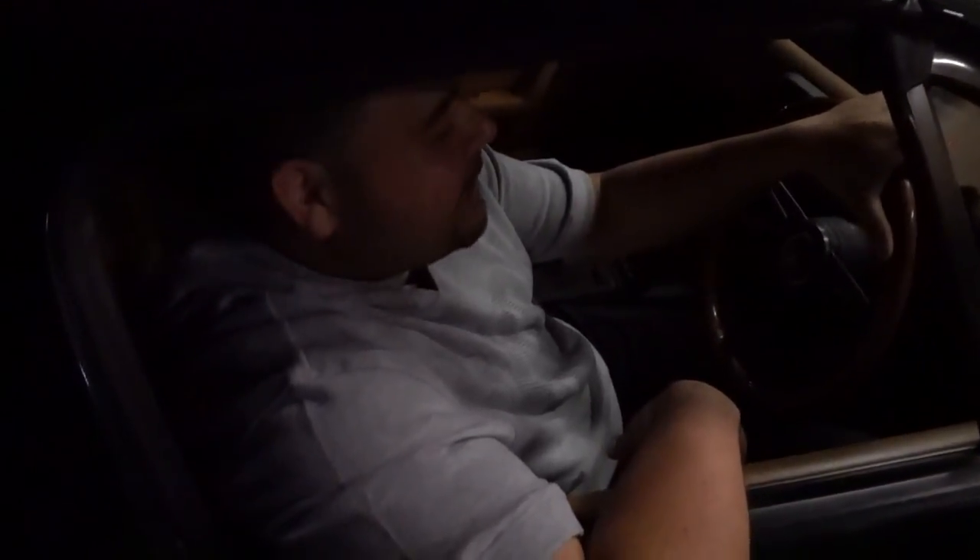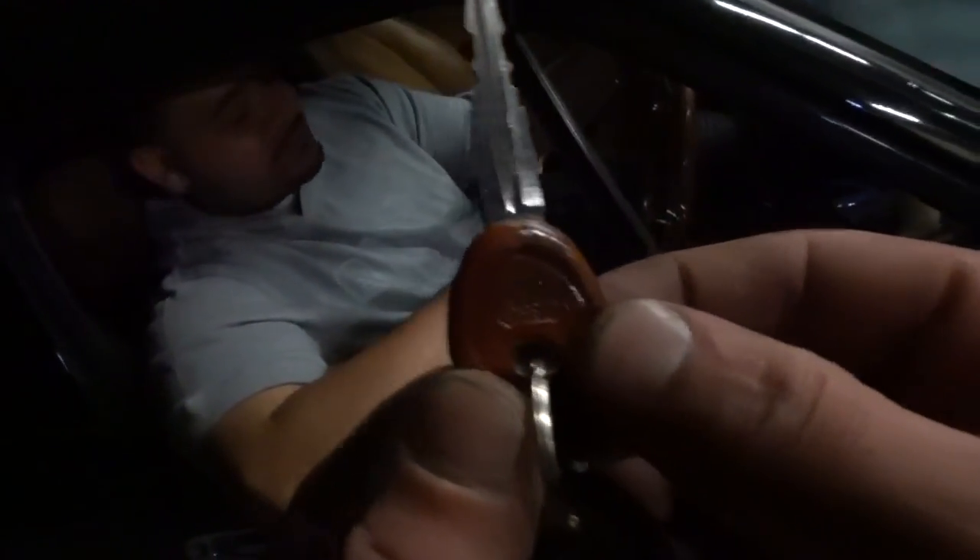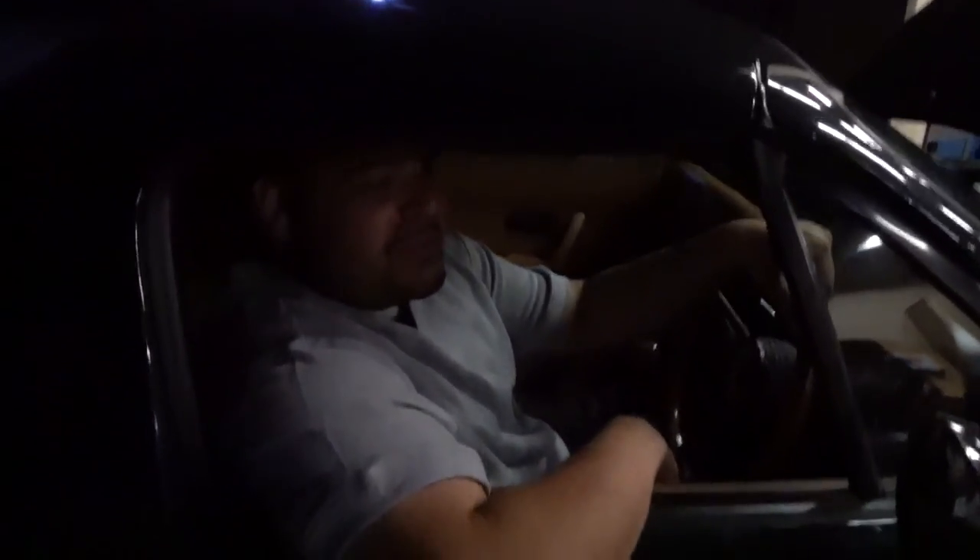Carlos struggles with the European-style window controls - he's not used to these. He describes the strong points: the peanut butter interior, very European. We discuss whether it's creamy or crunchy - apparently if you have loafers on with no socks it's crunchy. You'd need tan leather fingerless driving gloves with perforated knuckles, and the wood grain key matches the whole look.